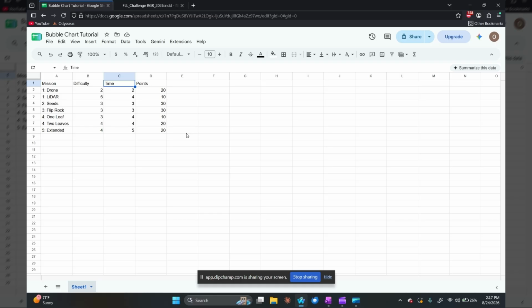So if we're looking at difficulty, let's say we think the drone is the easiest mission on the whole board, right? We're going to give that a 1. I didn't do that here, but we're going to give that one a 1. If we think the vines, mission 7 or 8 or whatever, are the hardest mission, we're going to give that a 10. And then we're just going to rank all of the other missions somewhere in between there. So if we think that a mission is right in the middle of them, we're going to give it a 5.